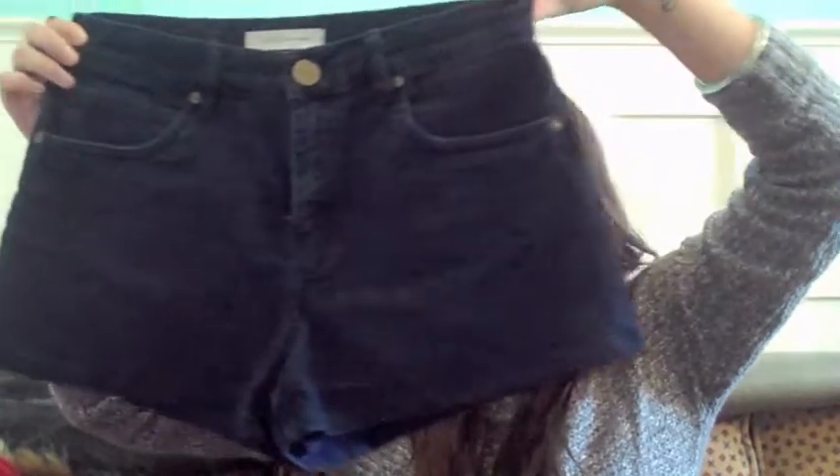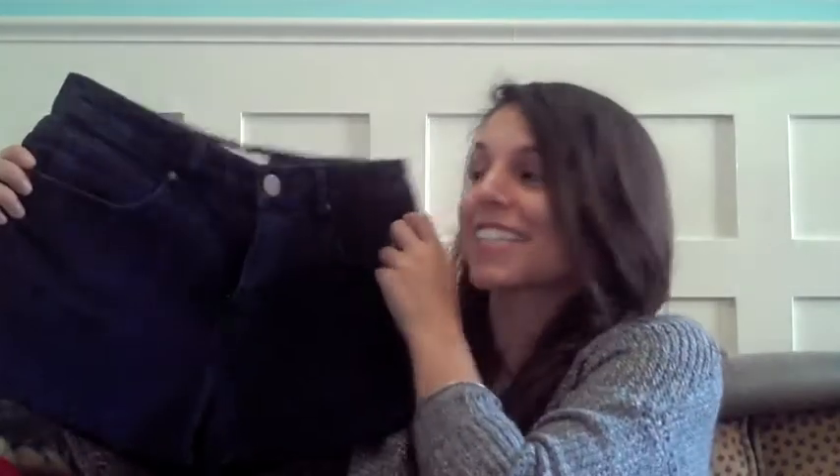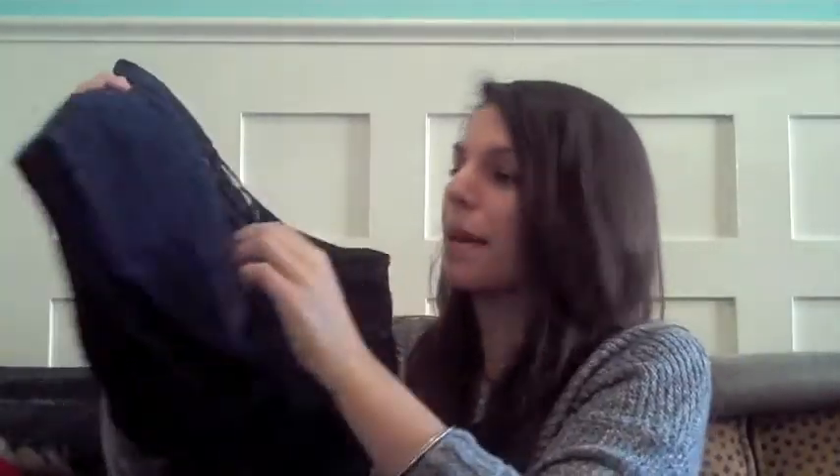A couple months ago I tried on these shorts — they're blue, high-waisted corduroy by Le Folies de Joie. And I was like, oh my god, these are the perfect high-waisted navy blue corduroy. I've been looking for shorts like this for over a year. When I looked at the price they were $89, and I was like, I am not spending $89. So that was kind of disappointing. Then right before I went to Nashville, I went online and they had them for $30 on sale. So I bought the blue ones and I bought the burgundy ones, and I had them shipped to my boyfriend in Nashville. I absolutely loved them and wore them so much when I was there because it was actually really hot and I didn't really pack for 26-degree weather.